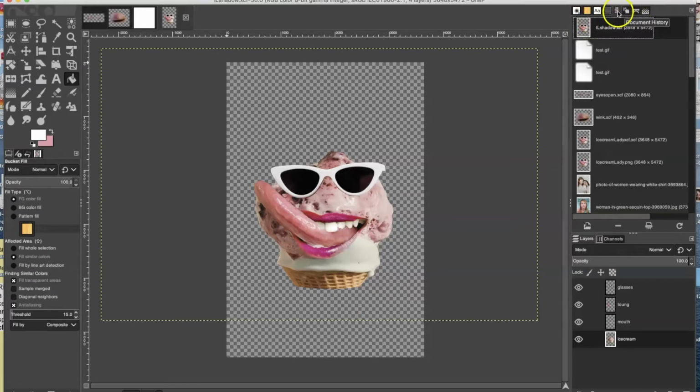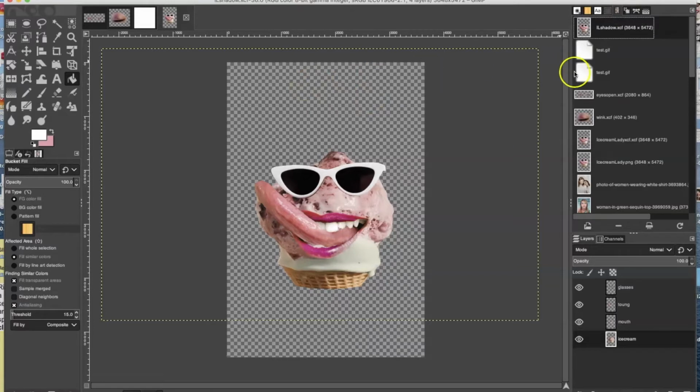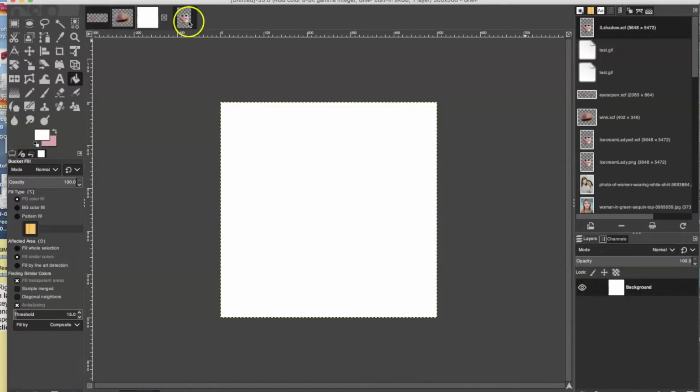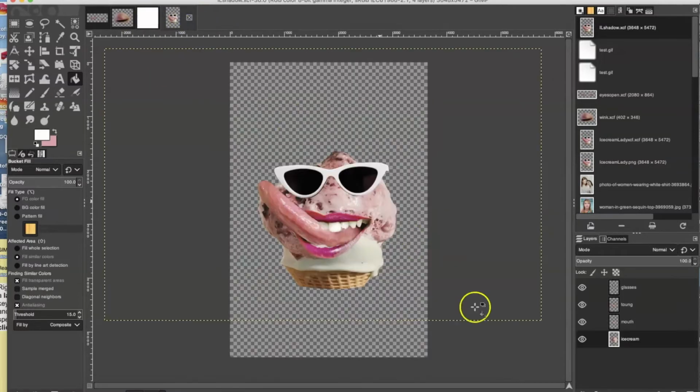So anyway, I'm going to go ahead and look at my document history so I can pick up all the documents that I need. And I can see here's my eyeballs that I edited and saved, and I'm going to bring those in here and put those up here at the top, because that's what I want to do. I want to add my eyeballs to the character. But first, I want to get this character over to the new document that I created just to make an animated GIF.